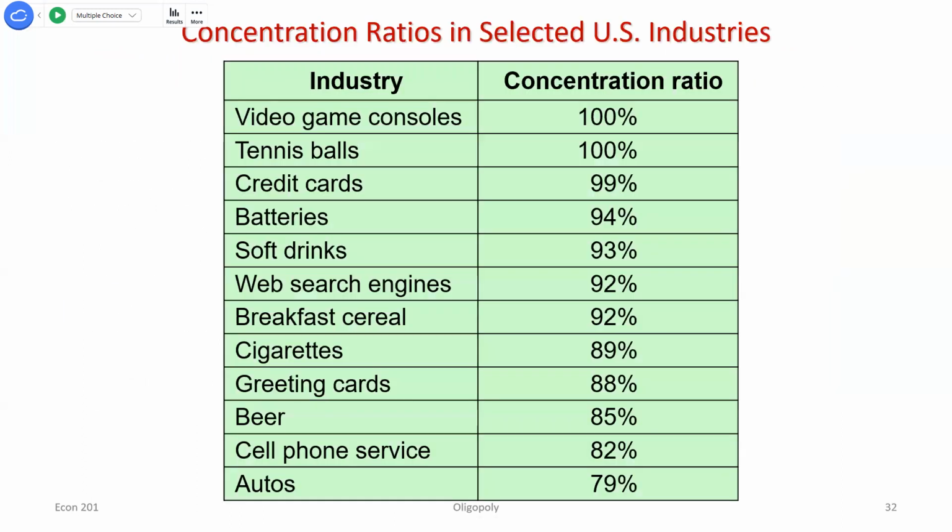So, if we just look at some interesting real world output here, like video game consoles, there's not a ton of variety there. There's only a couple major players. So if we're just looking at four-firm concentration ratios, this is a market that is very concentrated, where the firms have a lot of market power. You kind of move down. What's really interesting is credit cards here.